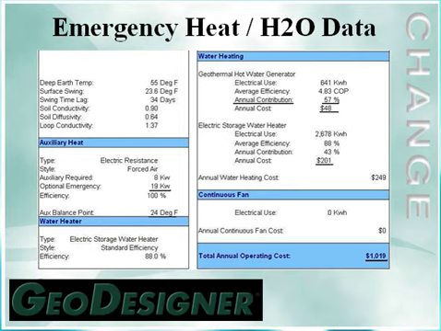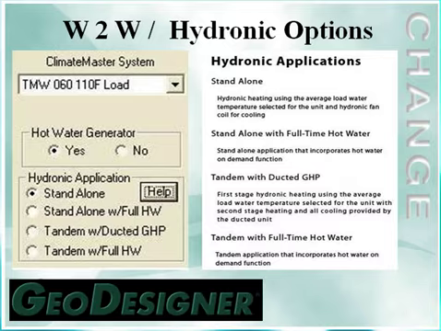So once we're confident with our selection on the geothermal unit, we move to an option if we want to do a water-to-water unit. We can make hot water or chilled water with the geothermal unit. When we select a water-to-water product, we put in what our load temperature will be and the size of the unit, and then we need to pick how we are going to apply that unit within the system.